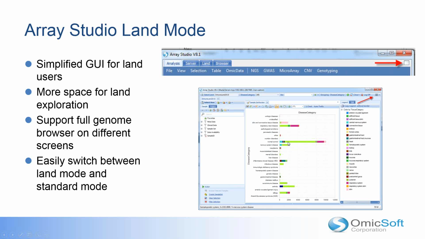So we found that a lot of times when the user was using RStudio for OncoLab or ImmuLab, they don't care about a lot of other features, and they don't use other features. So if they do that, then the lab mode will be much more intuitive to use. Anytime they feel that they want to use the full standard mode, they can go to the menu and just choose to get back.